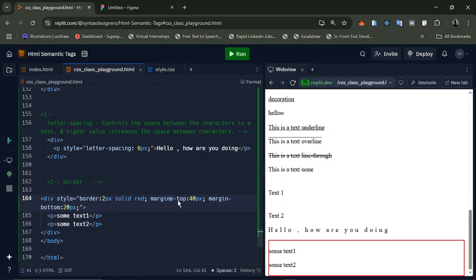Guys, I don't know what I did wrong here, but it's supposed to work.